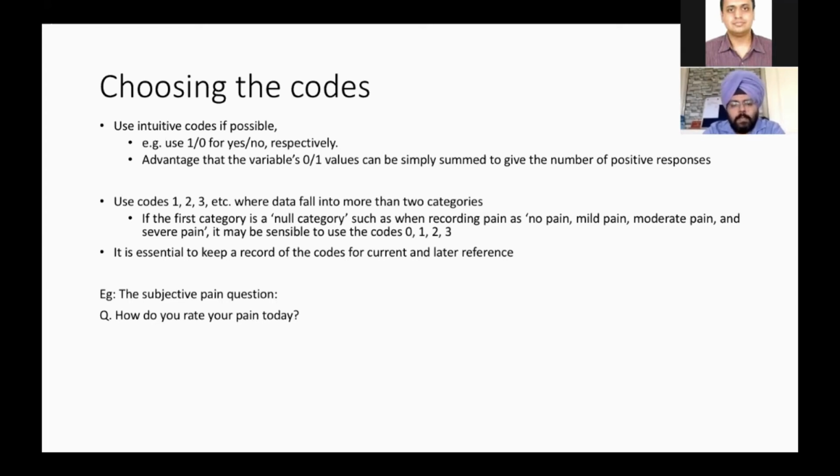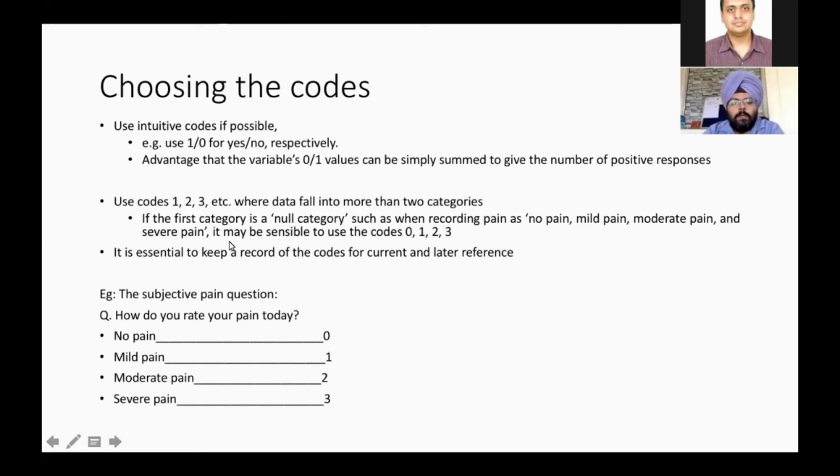However, in studies, many times the responses are not always yes or no. For example, in case we are talking about pain, the intensity of pain is graded as no pain, mild pain, moderate, and severe pain. So there are more than 2 categories of response. So the coding is to be done like 0 for no pain, 1 for mild pain, 2 for moderate, and 3 for severe pain. Whatever coding you do, it should be mentioned as a key for backup.